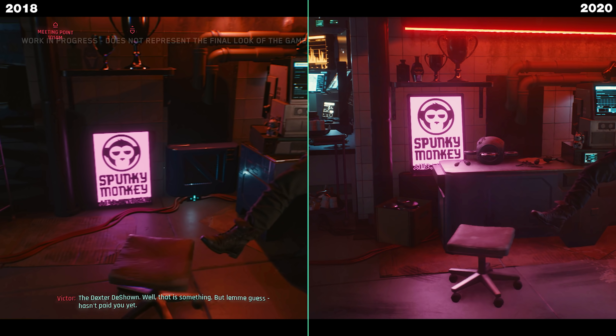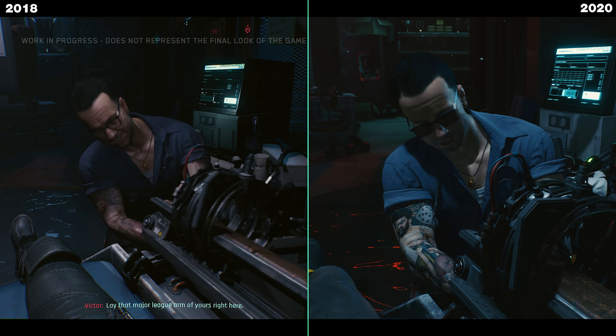On the ripperdoc office itself there isn't much difference I could spot, other than vast improvements in lighting and reflections. You can see the light blending in much smoother. On the 2018 side we had some super sharp shadows, and on the 2020 side we have more diffuse lighting spread all around the environment — the lights fill the space, not those sharp shadows at all. They're all much more blurred and higher quality.